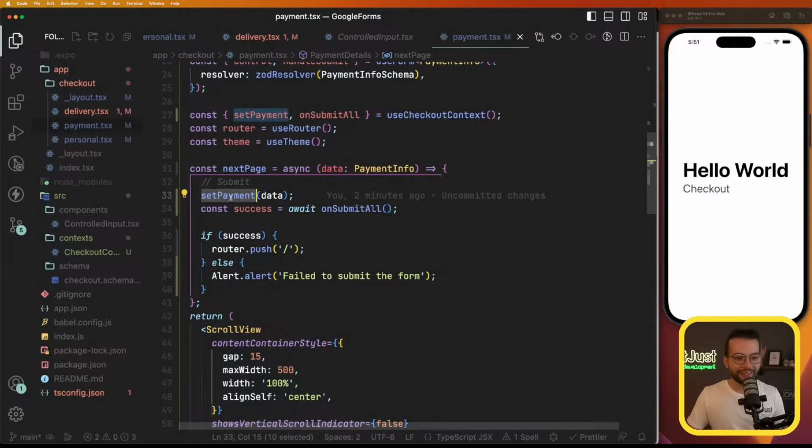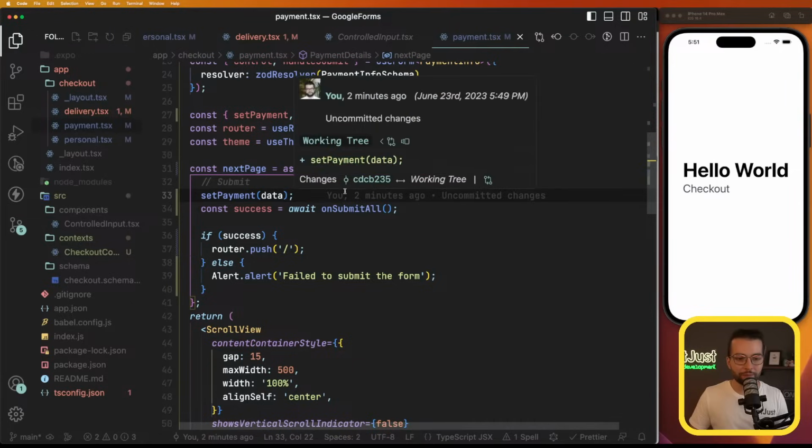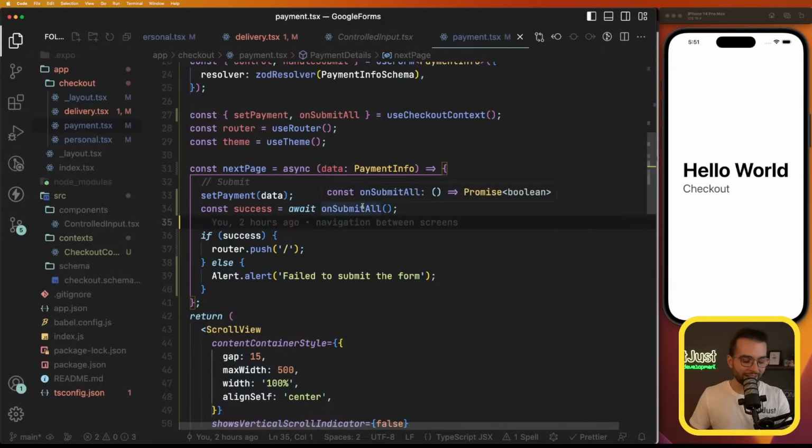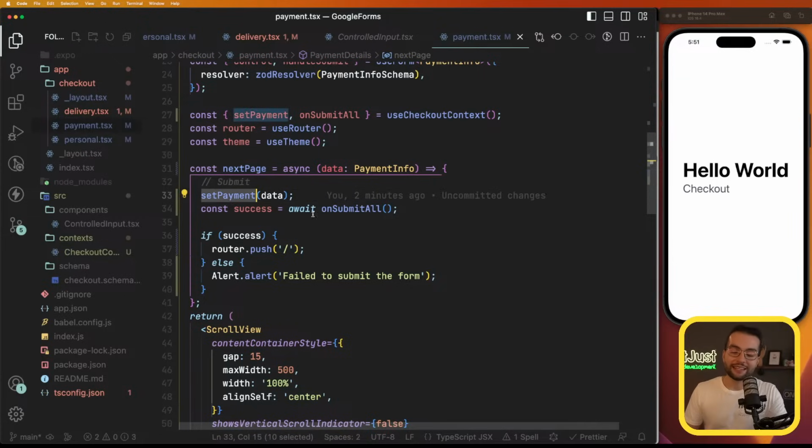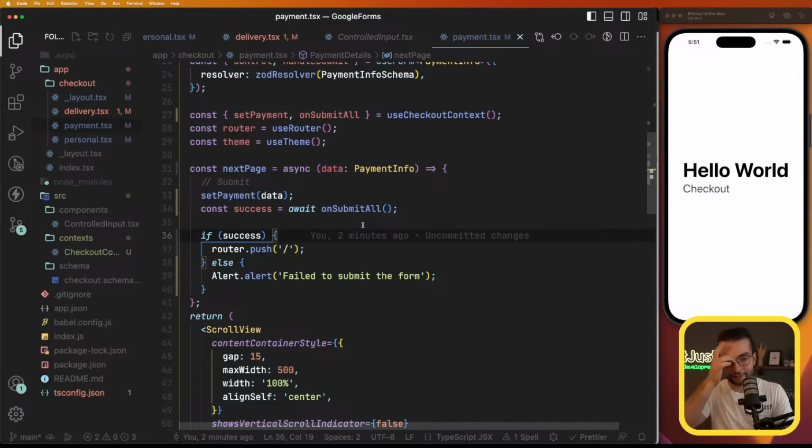But we should remember, and actually I had a coaching call with one of the startups that I'm coaching, and that was the issue that I was explaining them to keep track of, because updating a state variable doesn't update the actual value right away. It will only update it during the next re-render. So basically in this case, we are scheduling the set payments to update, and on submit all, when we call it during the same time, we do not have it yet.